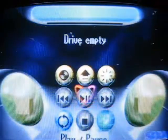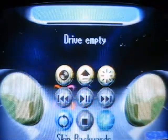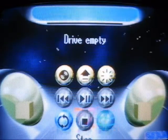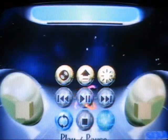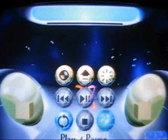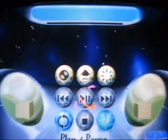What you're probably interested in here is, like I said, the symbols that were on the control pad. You've got your skip backwards, skip forwards, play, pause, stop, and repeat, and whatever the hell advanced controls is. So this obviously leads one to be tempted to insert a CD in there, which you can, because this was one of the first consoles that thought, if it's going to be working off of CDs, we might as well give it the ability to read regular wave-formatted CDs.